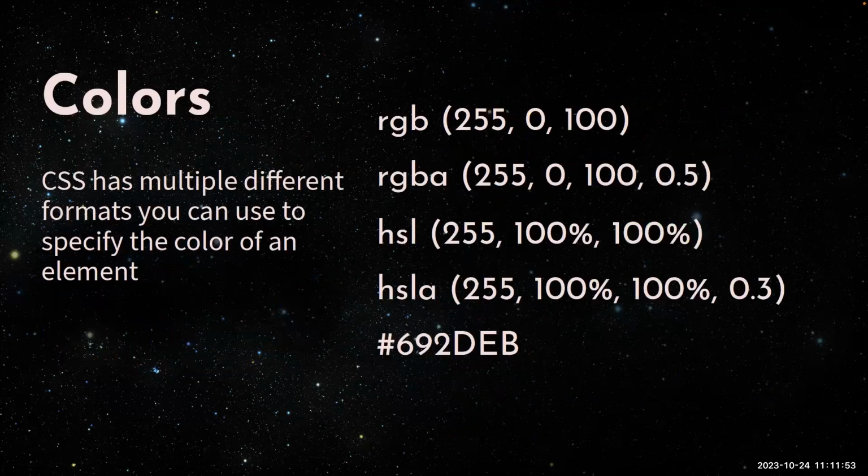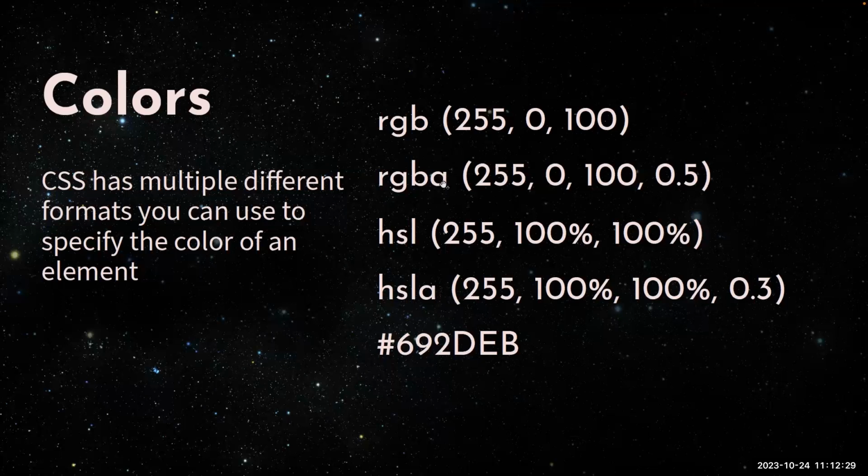That makes sense? And then one last thing before we jump into some coding and see what we're going to be doing today is colors. There are multiple ways you can determine which color the CSS should read. So this first one is RGB, or red, green, blue. And there are 3 values. All can go up to 255. And what this does is it determines how much red, how much green, and how much blue is in your color. RGBA is very similar.